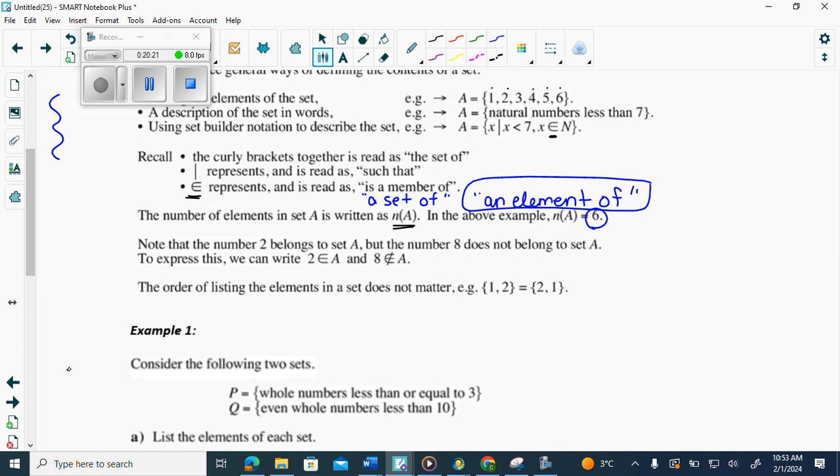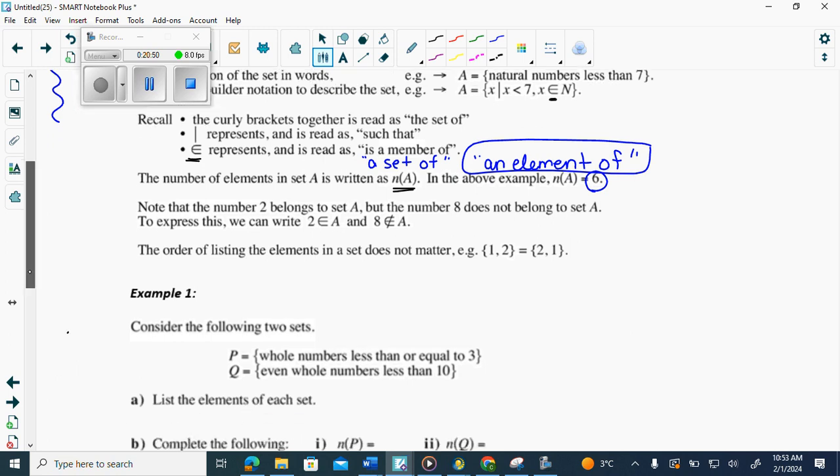Now, why would they ask you for the number of elements in something and not what the actual elements are? Numeric response. That's the reason why. If your answer is that the elements in set A are 1, 2, 3, 4, 5, 6, that's great, but there are 4 numeric response boxes. So you can't fit that into 4 numeric response boxes, right? So they might ask for the number of elements in A, and the answer would be 6, and that fits in a numeric response box.